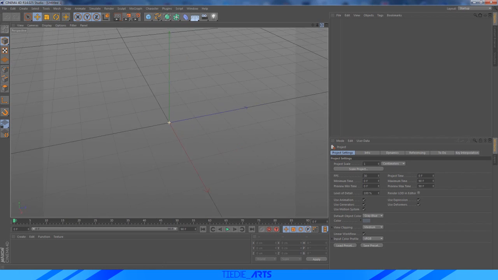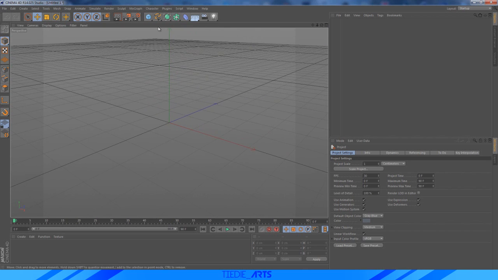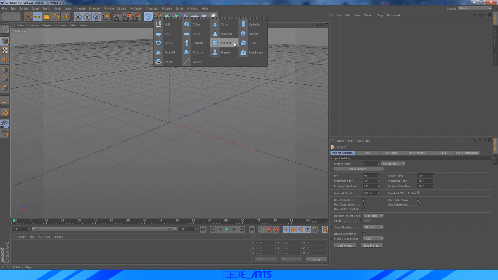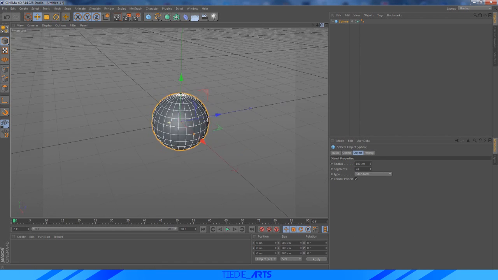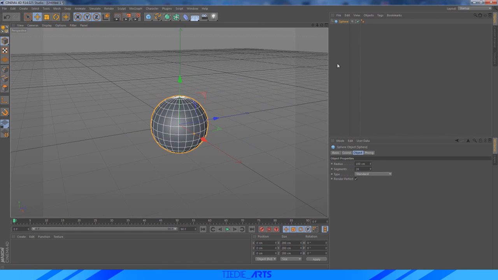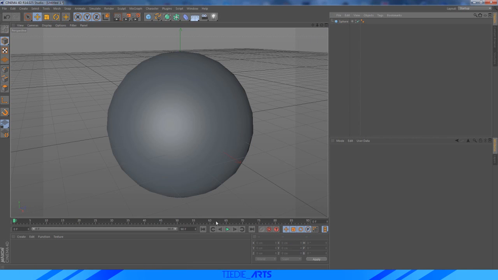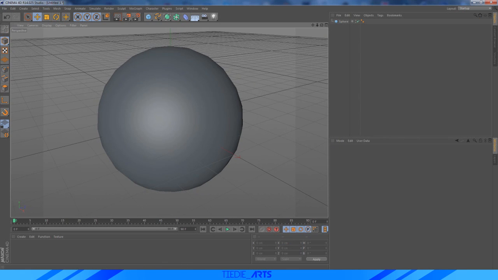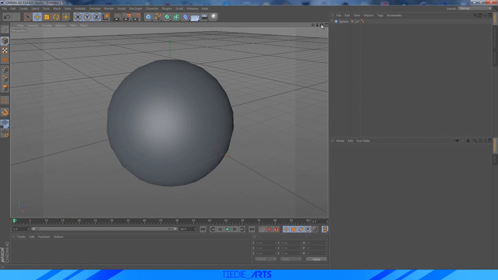This is just a blank file right here, absolutely nothing in there. And the first thing that we're going to do is just drop in a sphere. Now it's just a normal sphere, I don't really need to scale it up or anything. I think I might a little bit, just change it from a radius of 100 to about 250, just so it's a bit bigger, and that's roughly about the size of the thing that we were working with in this image, just to keep things in a little bit of perspective as to what we were doing before.